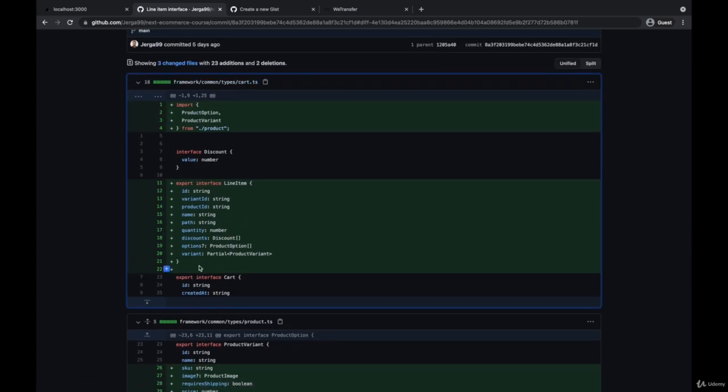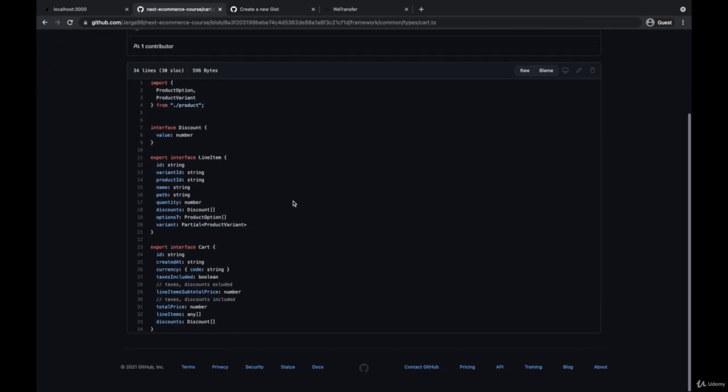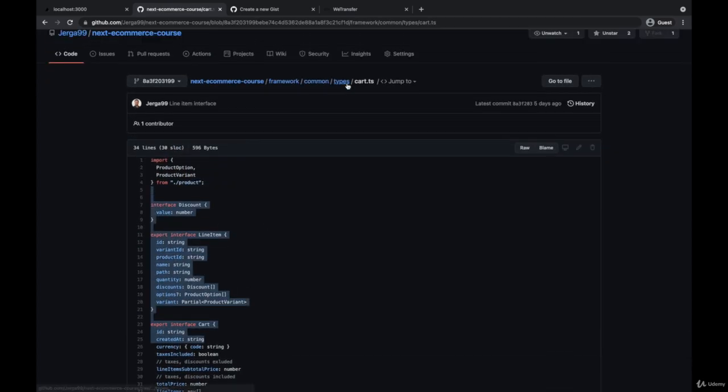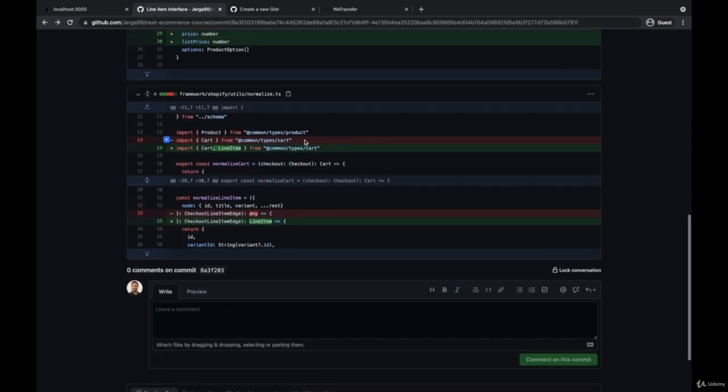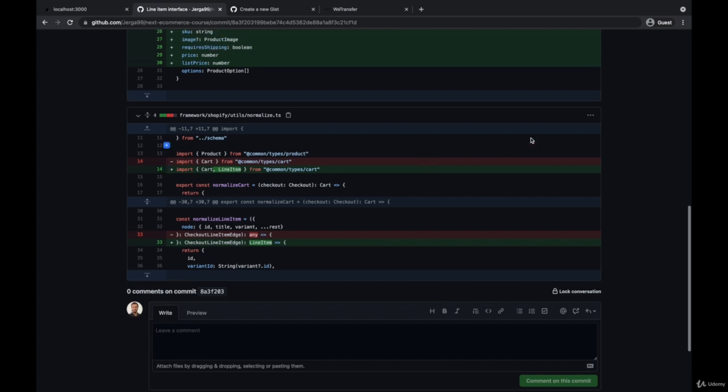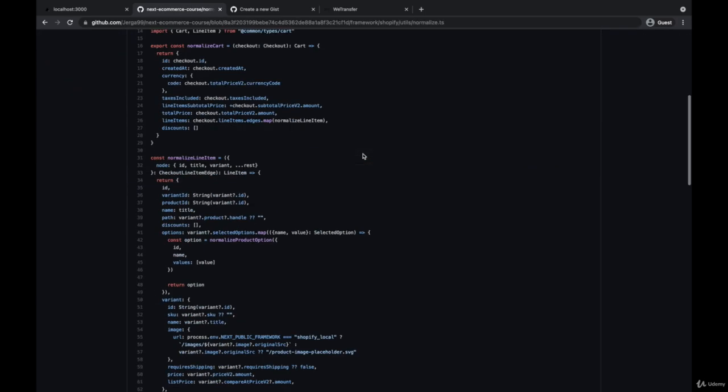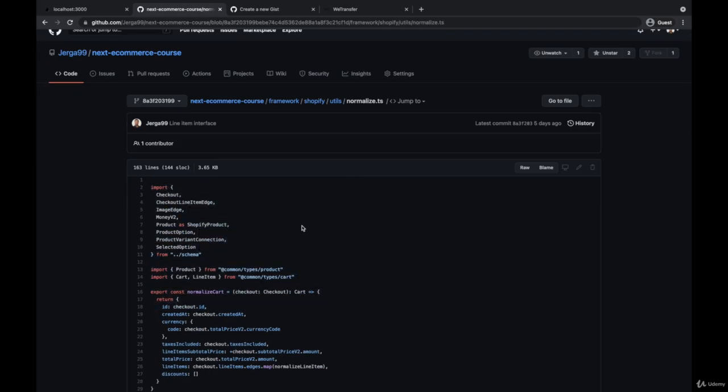So what you can simply do is compare your code with mine, or if you cannot find the issue, you can just simply copy it. You can view the file, and it will copy the entire file, for example, the file of common types car.ts. You can see also the lines I have removed. For example, I have removed this line on line 14 and replaced it with this line on line 14. I have just added one import and so on. And if you cannot read it, or there are a lot of red lines and green lines, you just click view file again and simply copy paste it, or just check the lines I have been changing.